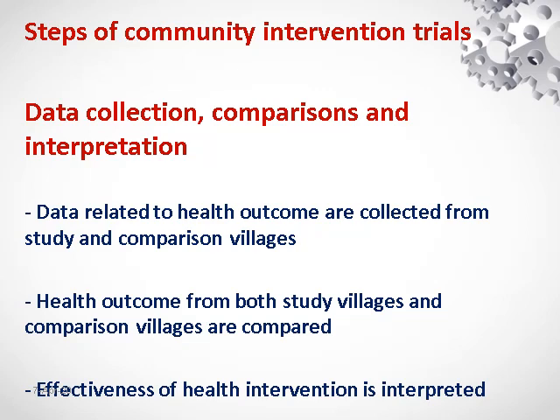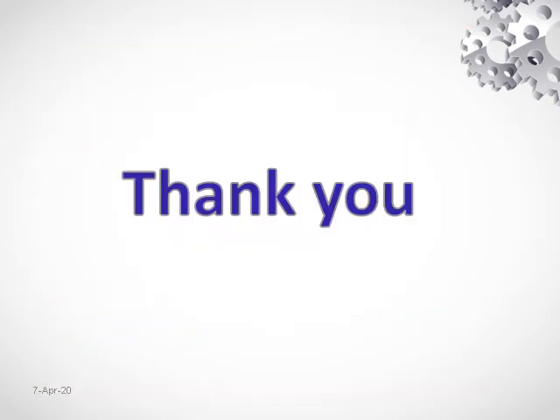Please keep in mind, in the intervention villages, if we see that the number of dengue cases is lower compared to control villages, we interpret that because of the intervention, the intensified fogging activity, the number of dengue cases is lower in the intervention village compared to the control village. So that's the basic concept of an intervention trial, community intervention trial. Hope you understood. Thank you.